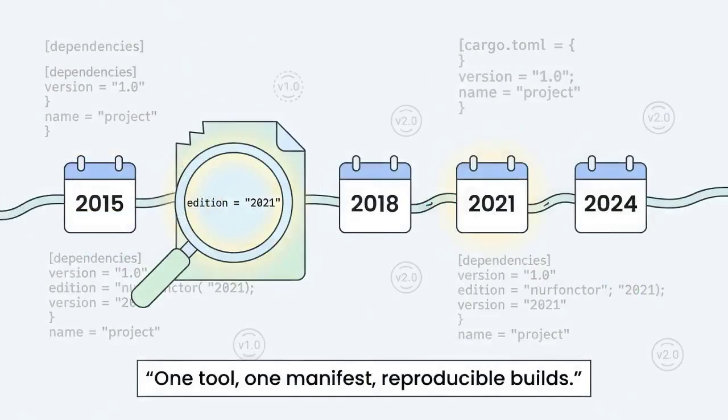One subtle but powerful Cargo.toml field is edition = 2021. It is not a version of the language. It locks in which breaking change rules apply to that crate, on a roughly 3-year stable cycle of 2015, 2018, 2021, and 2024.